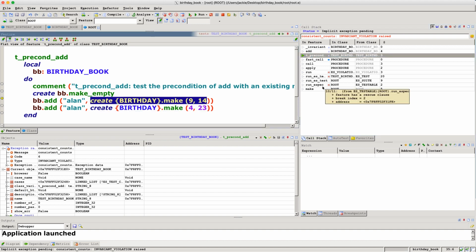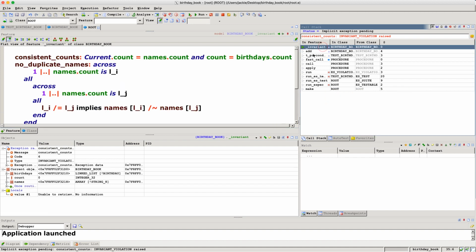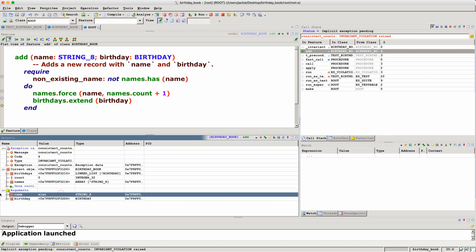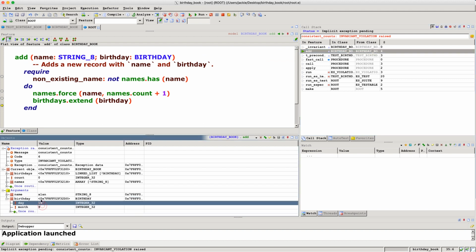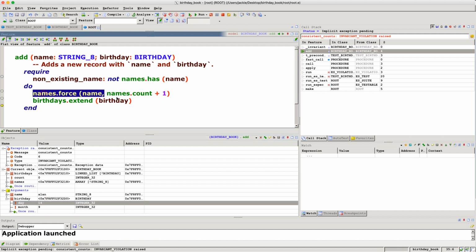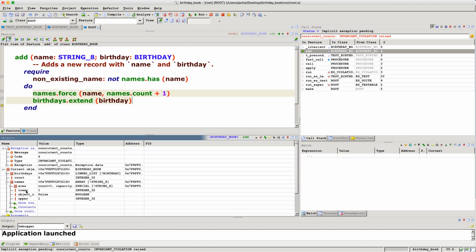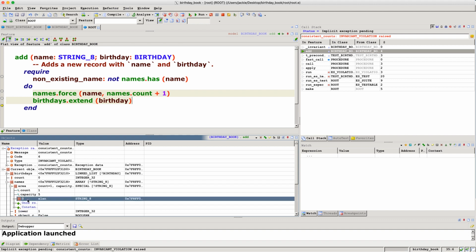So now I'm just trying to exercise in front of you how you're supposed to use the debugger to figure out what's going on. It's really hard to teach you precisely, but I can just give you an example of how to use it. Just watch, pay attention to how I reason. So now if I go back to the add over here, we meant to add Alan and also September 14th into the birthday book. And since we have already extended names and birthday, let's confirm. If you look at the names, you can see the upper and lower is simply just one. And if you want to look at the contents, you can see simply just Alan, right?